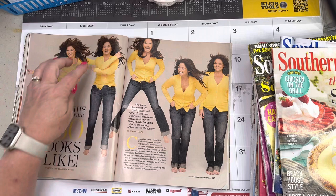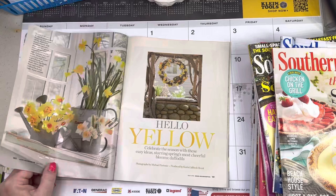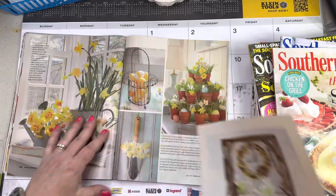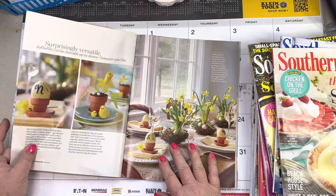Let's see. So that one I can get completely. That one I can't. This one I can. I don't know. I might have to come back for that. I like it on the yellow, though. Ooh, hello, yellow. Okay. You're coming with me. And. Oh, can I cut that out? I don't know, but you're coming with me. And you're coming with me.